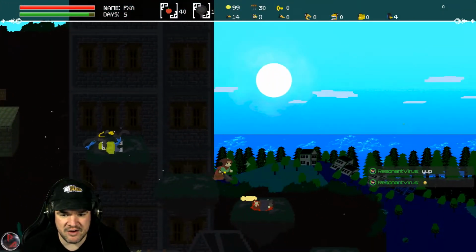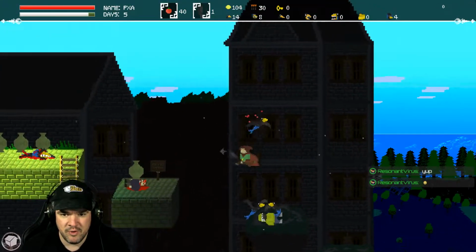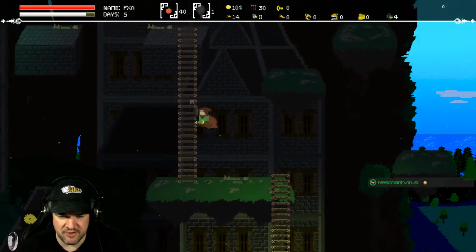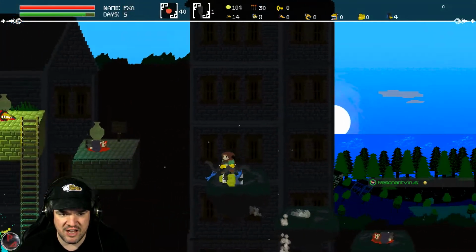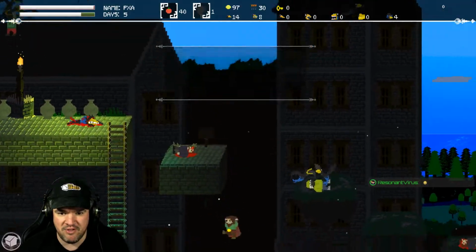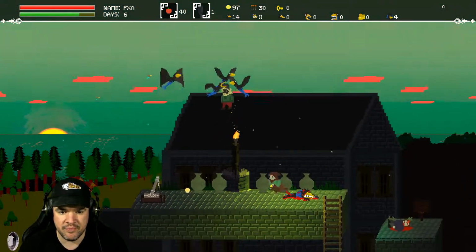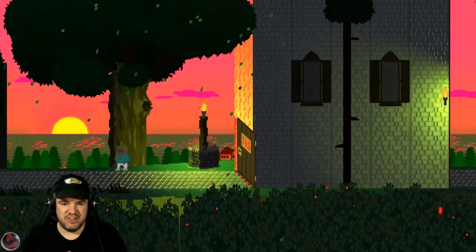It's weird, these little background birds that are attacking people, I can't actually hurt them. So you also get stun locked a little bit when one of the birds hits you, which is a good element of challenge, but I could also see frustrating the ever-loving crap out of people. See, like that? When you get hit, your guy kind of goes, ah, and he can't really do a lot that way.